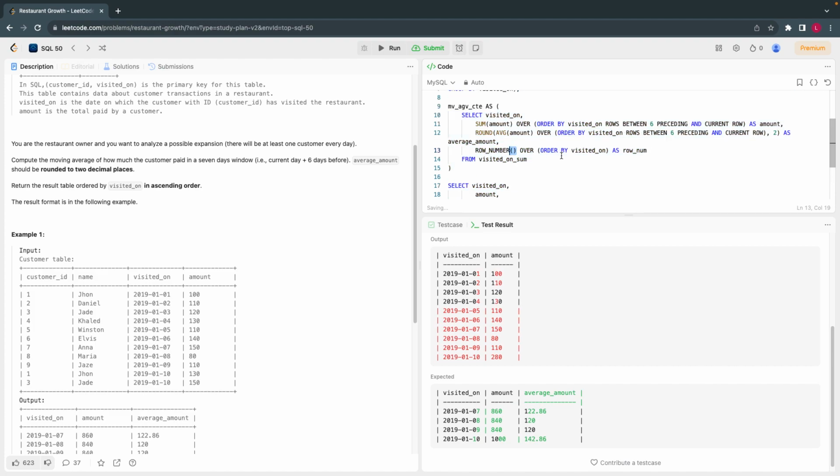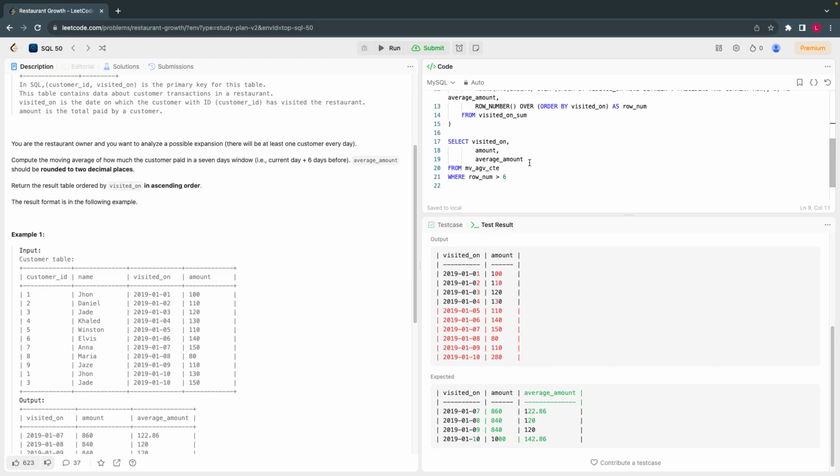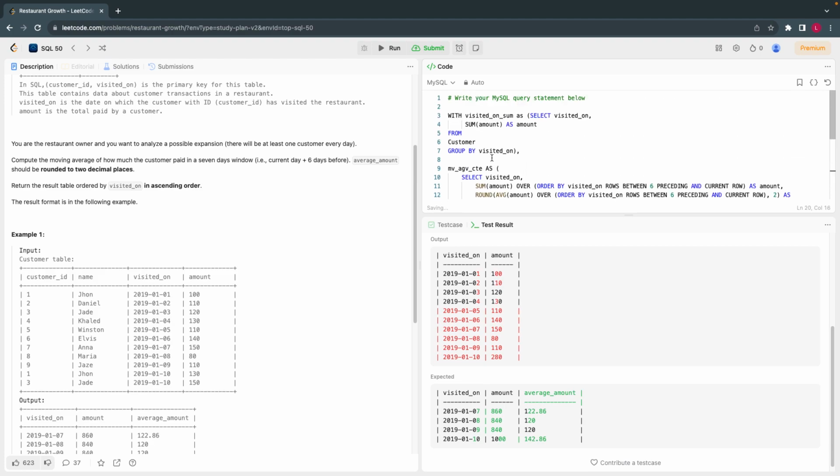So here is what we are good. Now again from here I'll take from, yeah, I think this is good. Here I'm calculating all the values, grouping per day sum amount, which I'm replacing as amount. Here again I'm taking visited on. This is what we needed. The query has to be formatted. It's a big query. So this is what we have so far.